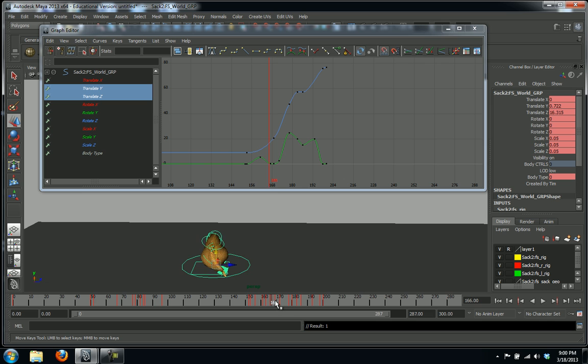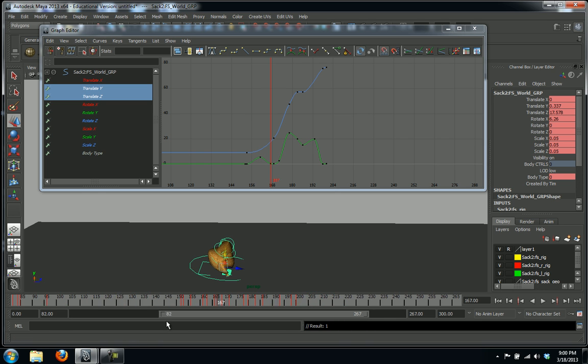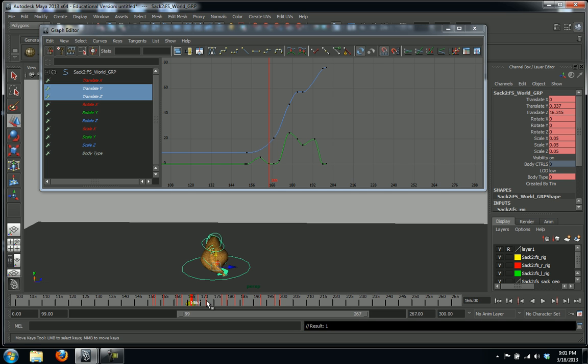So you've got keyframes all over the place here, and I'm going to line them up a little bit. I'm going to go into the timeline, and I'm going to consolidate some of these keyframes. You can do that by selecting the keyframes, and you can move them together in the timeline. So I'm aligning these keyframes here, just like that.